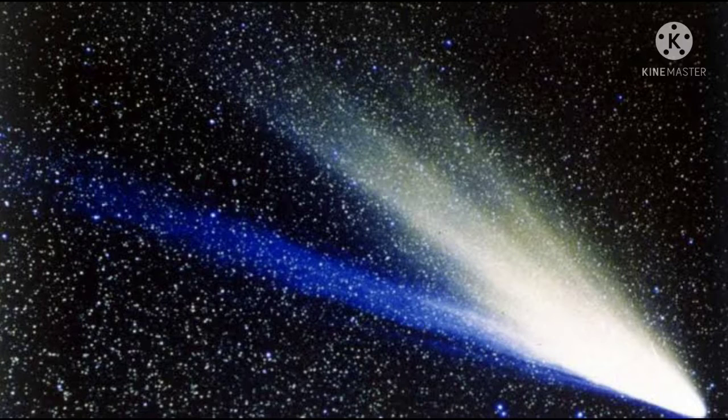Comets. People were very superstitious in ancient times. They believed that fuzzy, white streaks that sometimes appeared in the night sky meant an important event was about to happen. They believed that these comets were omens, signs that bad things were about to happen. Astronomers now know that a comet is a ball of ice, rock, and dust. A comet is like a dirty snowball speeding through space.